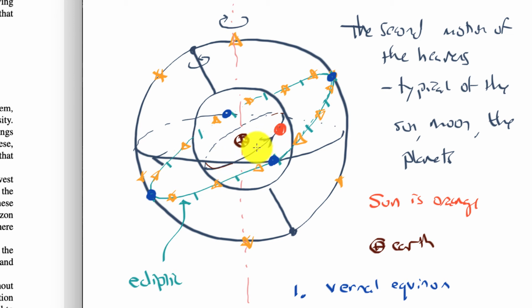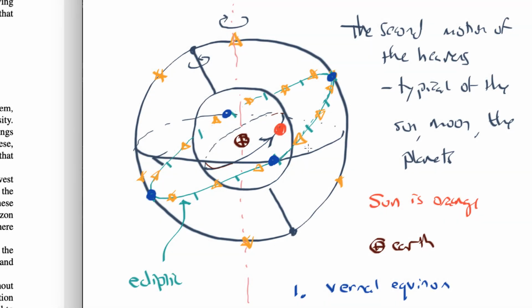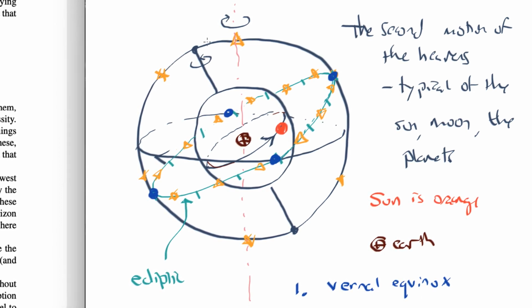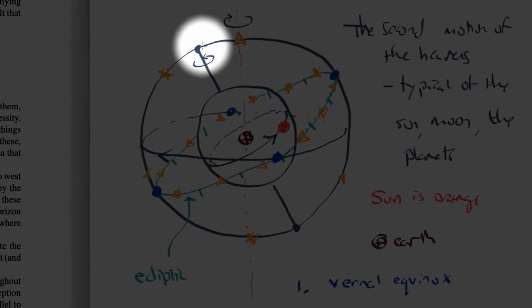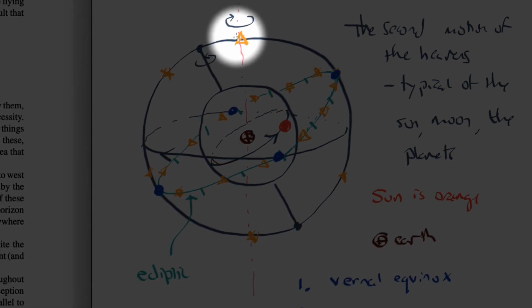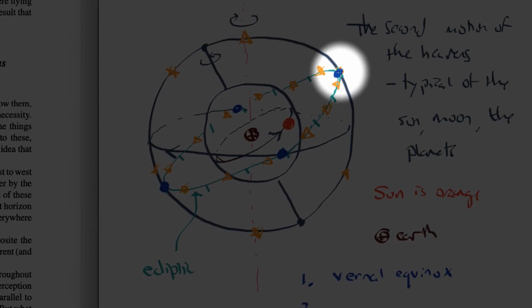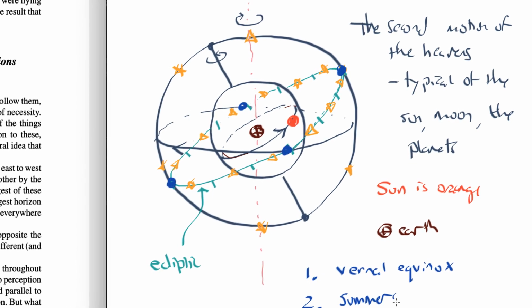from the perspective of someone standing on Earth, from this constellation to this constellation. That is from Pisces to Aries. And when it does so, it will be passing over this celestial equator, and that is the point of the vernal equinox. Point 2, if you draw a circle, as Ptolemy mentions, that passes through the poles of this internal sphere and the poles of the external celestial sphere, you draw a large circle like this, where that intersects the ecliptic at point 2, that is the point of the summer solstice.